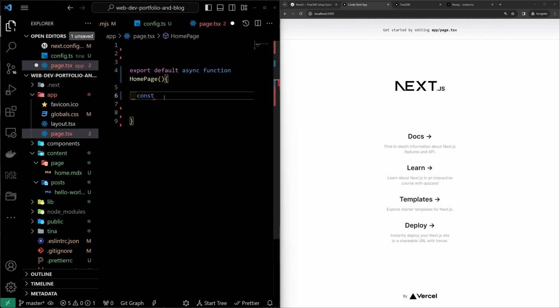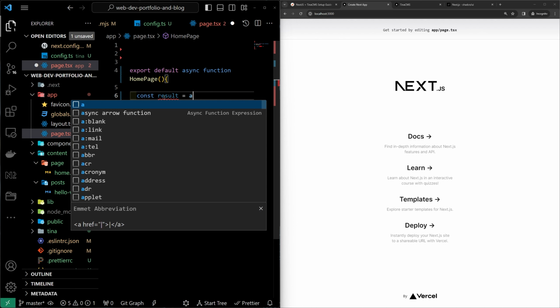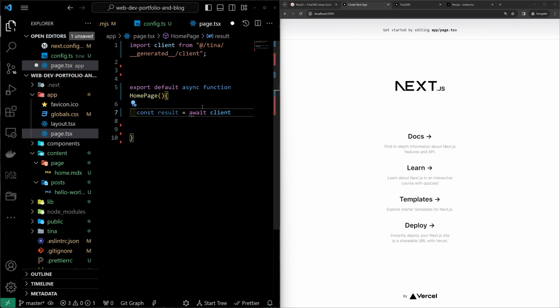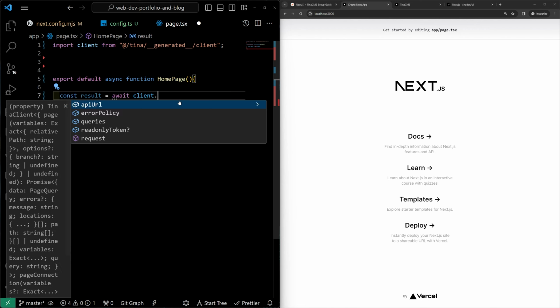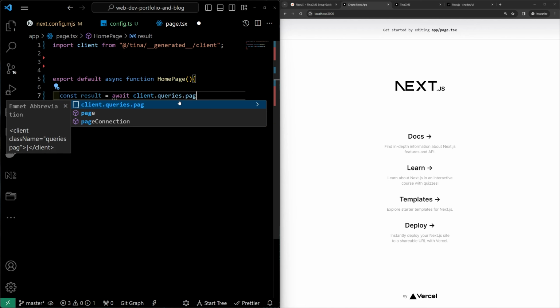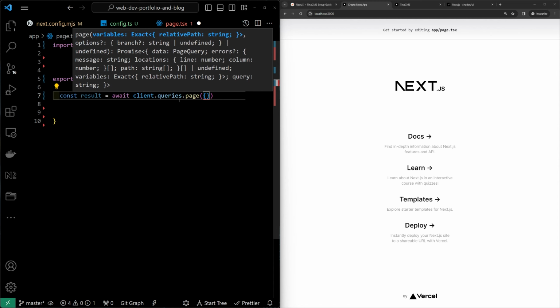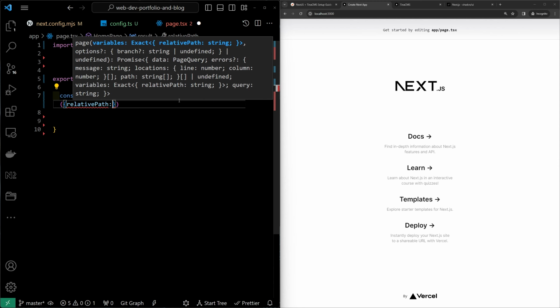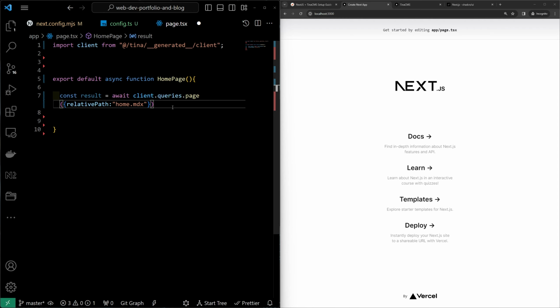So we'll say const result equals await client, and this is going to be imported from tina dot queries dot page. And in here, we're going to pass in relative path, and the relative path is home.mdx. So it's just telling it what the file that corresponds with this route is.